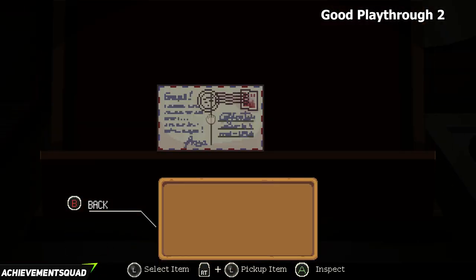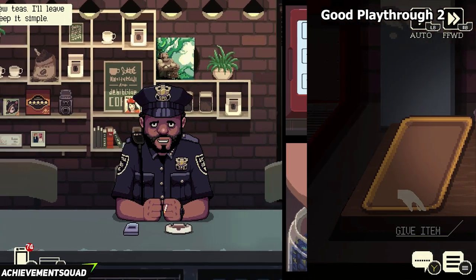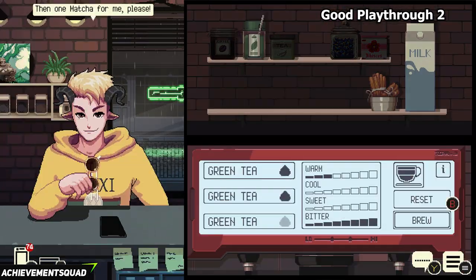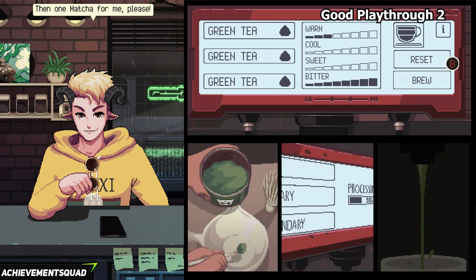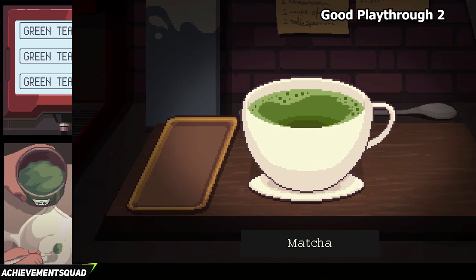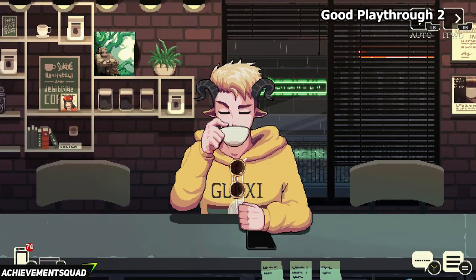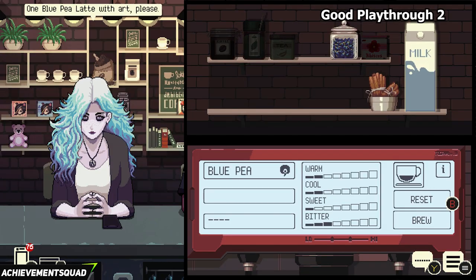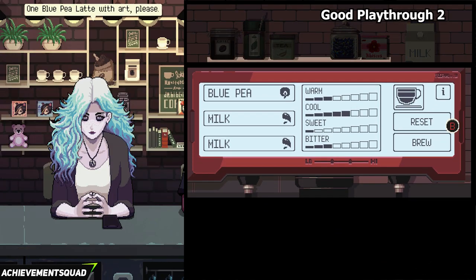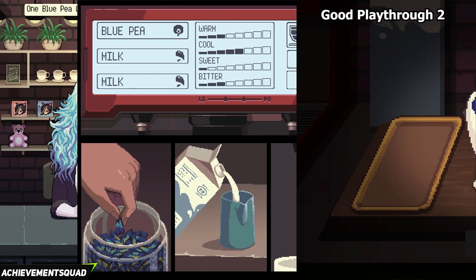You will also be forced to give him the postcard at the same time. And then your next customer, Lucas, is going to pop in. We're going to give him 3 lots of green tea for a matcha. So our next drink is for Riona, and it is blue pea latte. So it's blue pea, milk, and be sure to do the latte art afterwards.